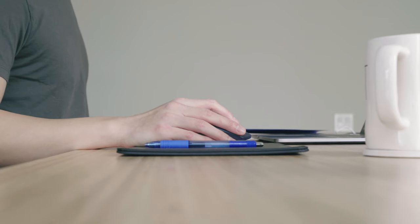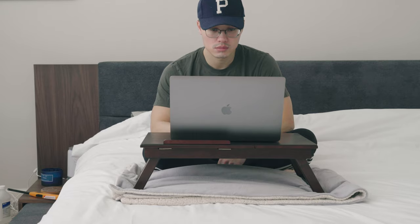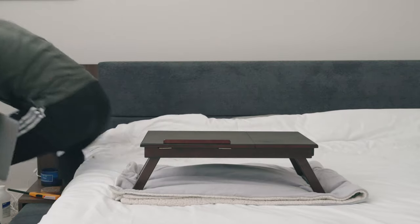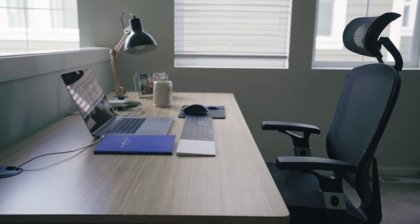I do have a portable laptop desk for my bed, but personally it gets uncomfortable after an extended period of time since I'm not really able to stretch out my legs, and sitting crisscross usually makes my feet fall asleep. If you decide to get a sit-stand desk, be sure to also get a standing mat for added cushion — especially if you have hardwood floors, it might hurt over time.